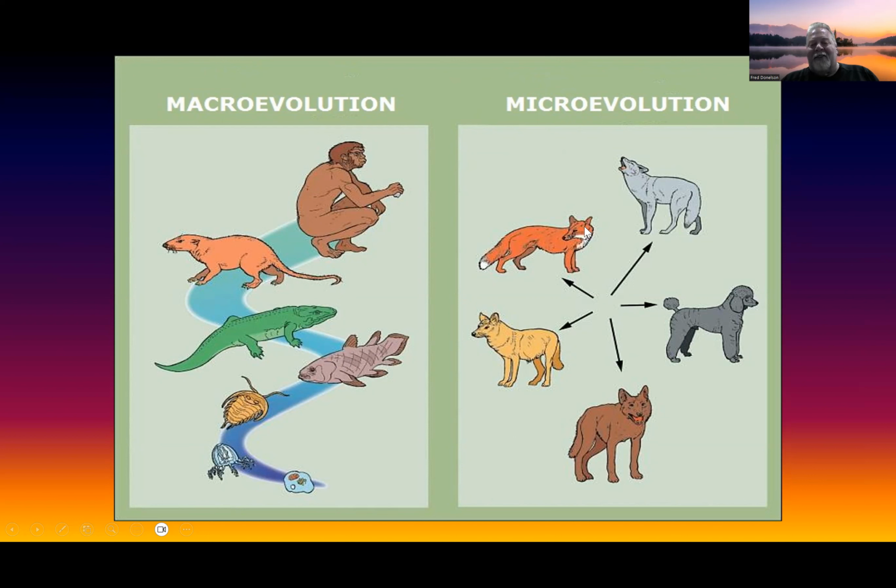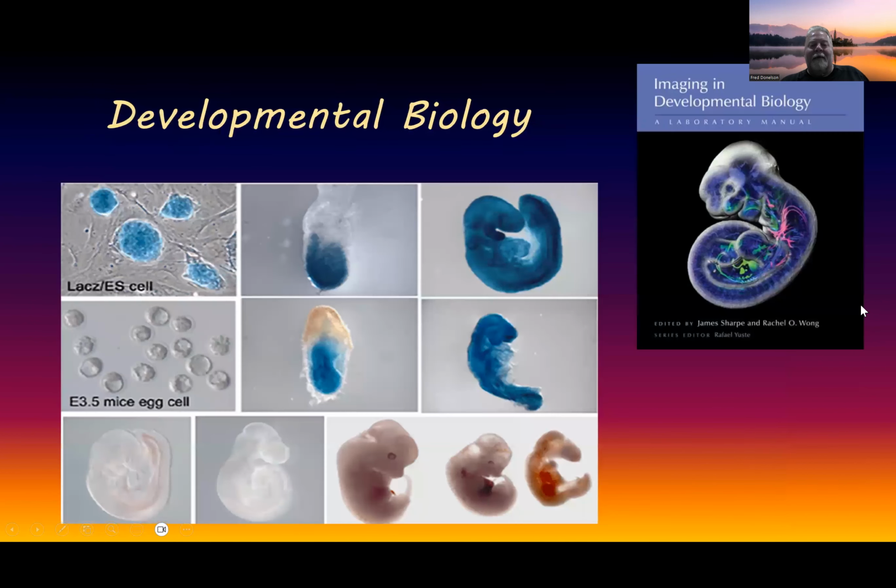Over here, these are all basically dog types of critters. And so those are smaller changes, and we know those occur. I mean, just think about all the different dogs that we have. We do this by selective breeding, and we can show that in nature some of this can happen. But the question is, did these major forms change from one to the other? In other words, can macroevolution actually take place?